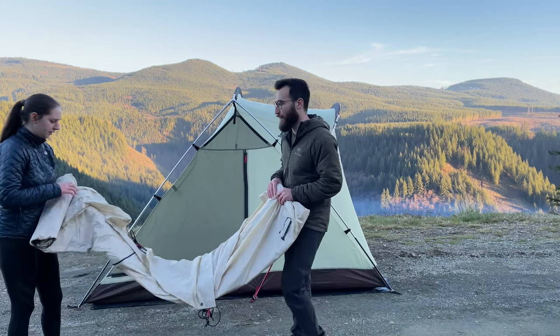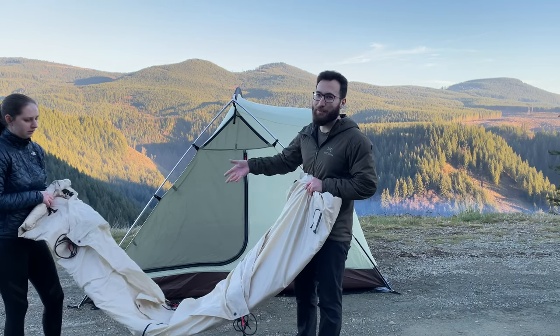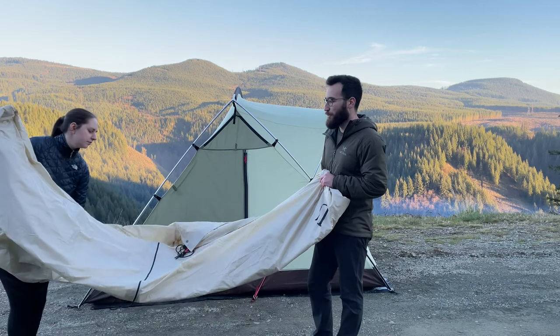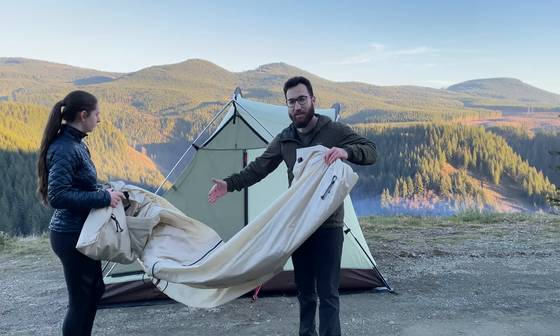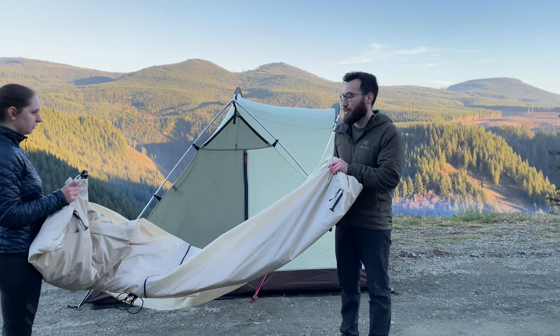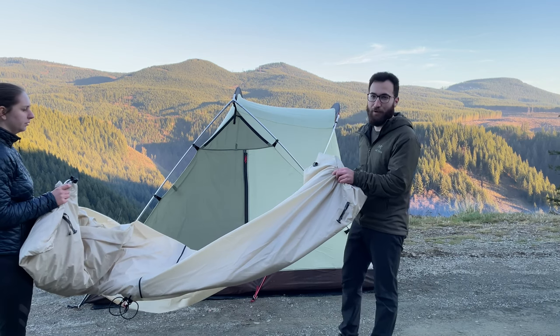At first it's kind of tricky to find out which side is the front and which side is the back — sometimes we still mess it up, and I just have to switch it. It's not too hard to switch it around after it's on top. Just try and pay attention to the zippers, because the front awning has two zippers and the back only has one straight down the center. Also pay attention to the blue webbing, because that's how you'll know you're at the corners of the tent — the front and back.